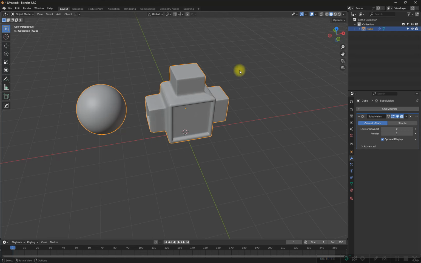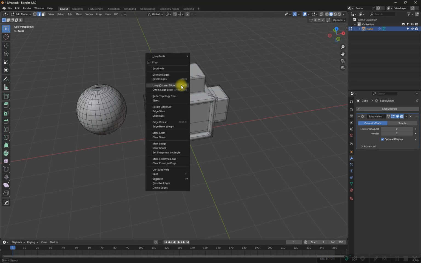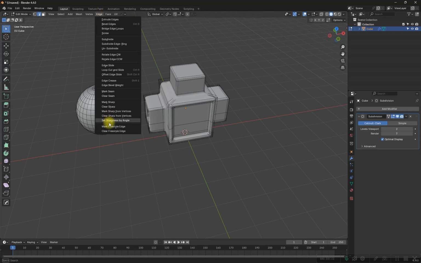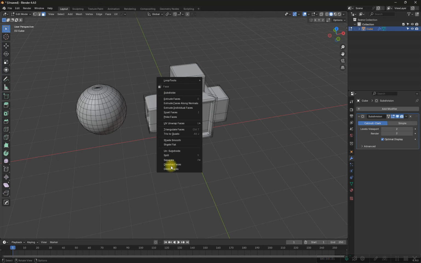If you need anything more complex than that, tap. Let's assume I'm using the edge and I right click, you notice that it gives me this, but this is not all there is to edge. If I want to see all edge can do, I will come up here. This is everything edge can do. If I change this to face and I right click, it will give me a list of the possible things I can do with the faces.